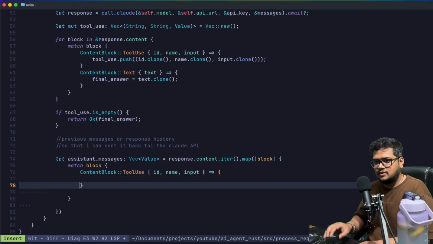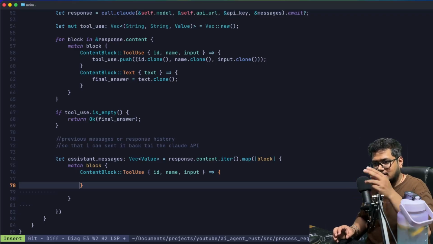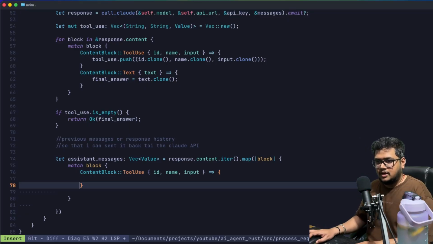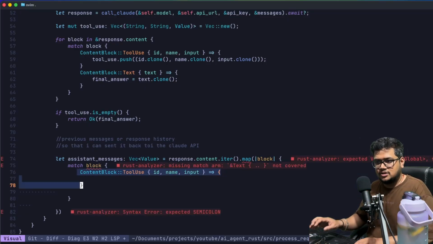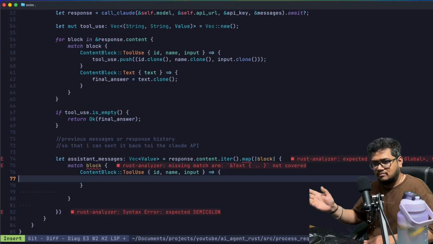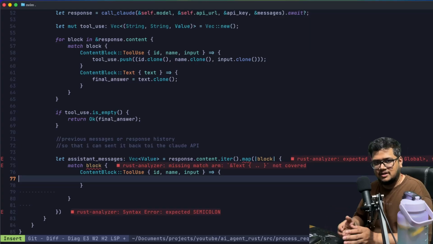That is why we use the models, so that I can just serialize and deserialize those responses back to the model, and I created an enum so that I can keep matching on those things. Otherwise I have to do it the other way around, like content dot type dot tool use, if the type is so, multiple if else conditions basically. So I avoided that by using match and creating an enum out of it.